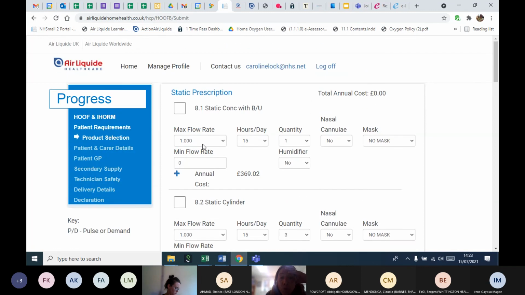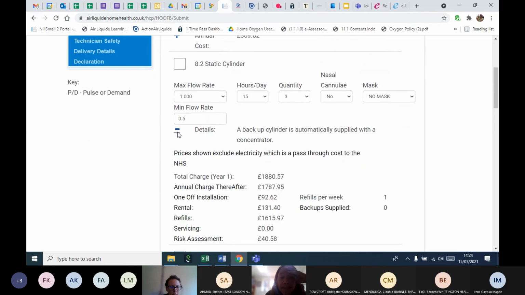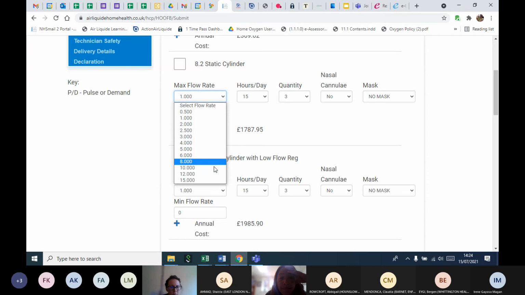But once you start hitting 0.5 or above, and the child's going to be on ongoing complex care, you should be moving over to a concentrator, because the supply of something like a static cylinder is very high. For instance, at 15 litres you're going to require 8 of those, and there's always a likelihood that if they run out, they're not going to have any oxygen. And there's more likelihood that costs go up. You can see, look at the cost of that compared to, say, something like that. But it's a safety issue as well.